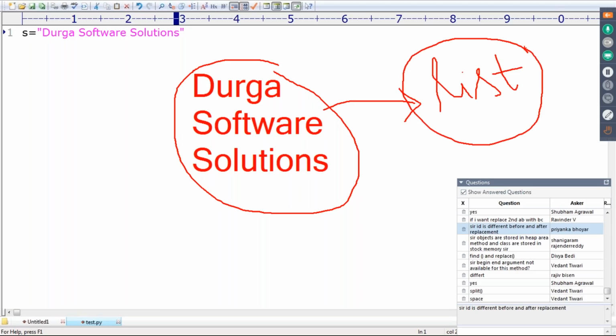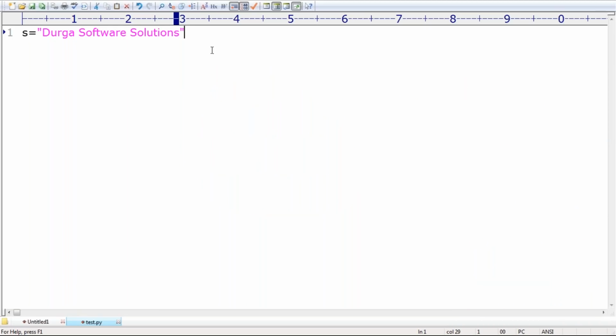Have a look once, sir, at how you can use it. L is equal to S dot, what is the function name? Split. Sir, am I required to pass any argument? No. Because the reason is, I want to divide with respect to space.